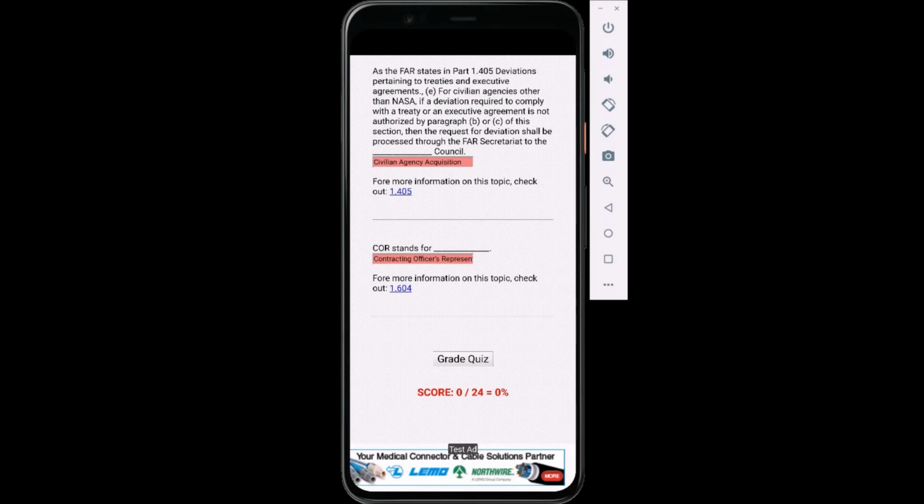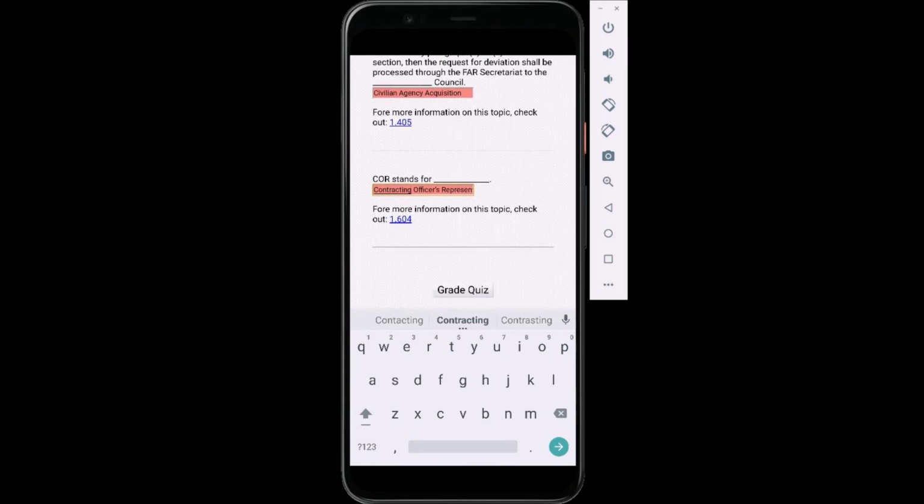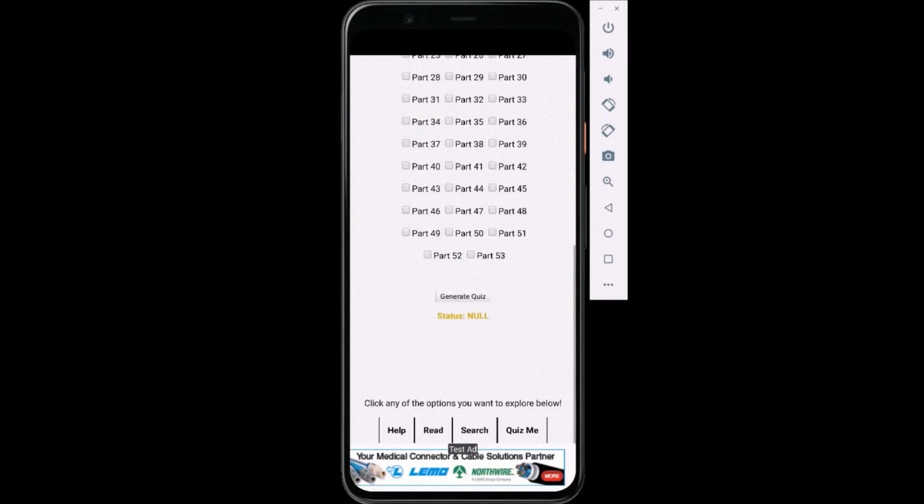So for example, the COR stands for Contracting Officers Representative, maybe? I don't actually know. So if we click this link, yes, it is representative. So as you can see, the highlight has happened at the top, and not only there, but throughout the page as well. And you can still use these arrows to scroll through them. So if the page goes multiple phone lengths or phone heights long, you can search through them and see exactly where that keyword is mentioned throughout the quiz.